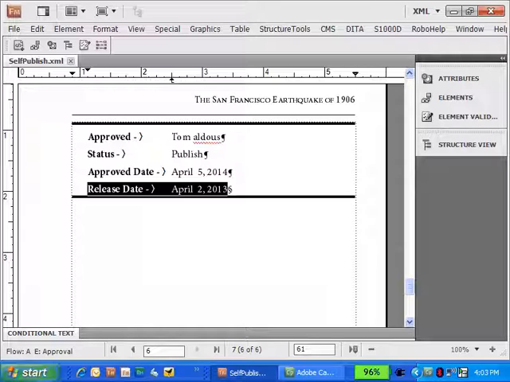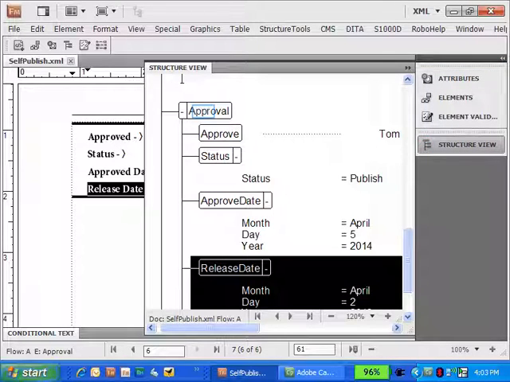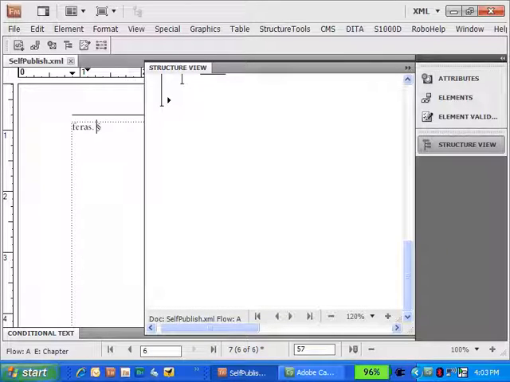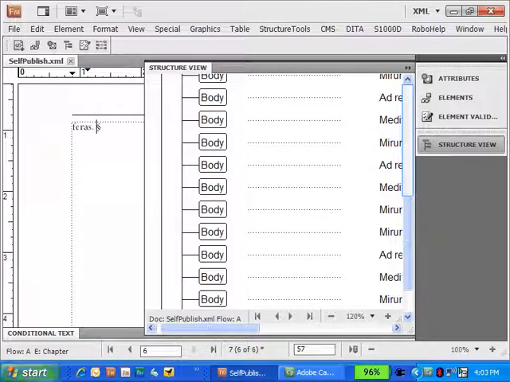Now I've also added additional rules where we could change a value in the attribute at the highest level and make this look dramatically different. So let's just walk through and I can show you exactly what the insertion process looks like. So what I'm going to do is click back on the structured view and select the approval element. All of the nested children elements get selected also, and I'm going to hit delete. Now what you'll see is I'm at the end of the structure.